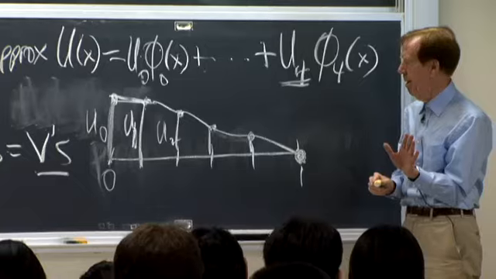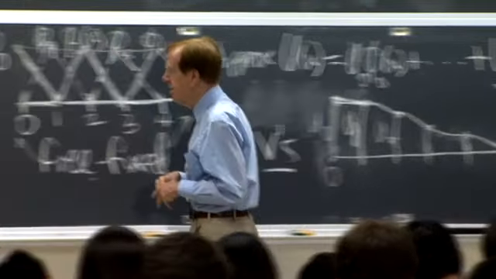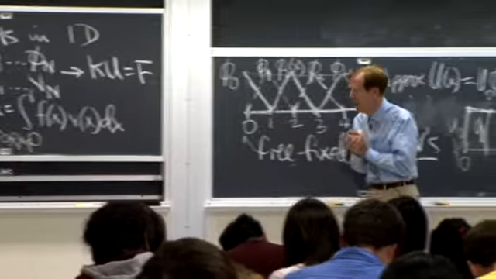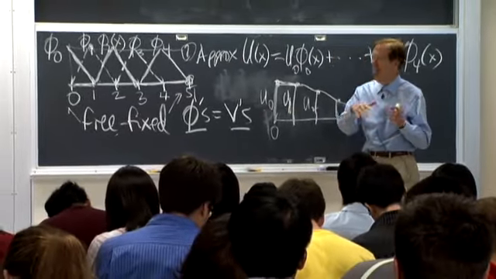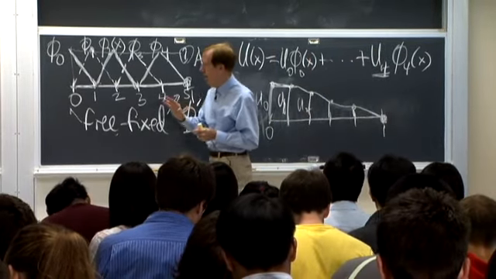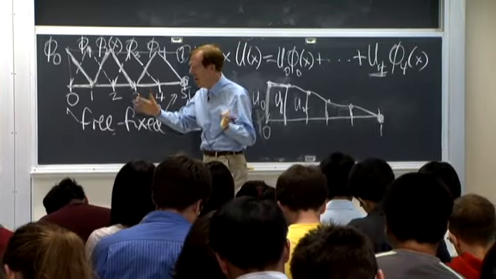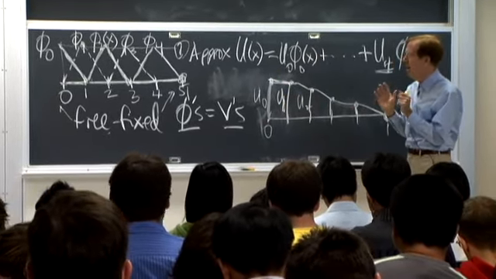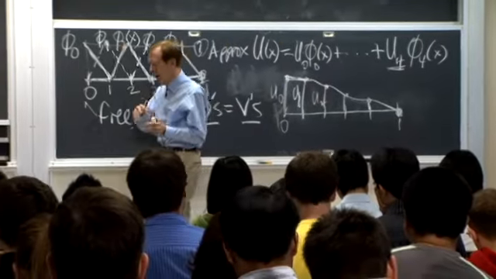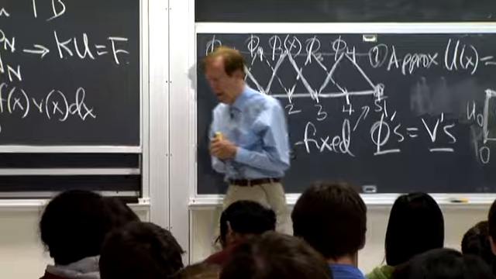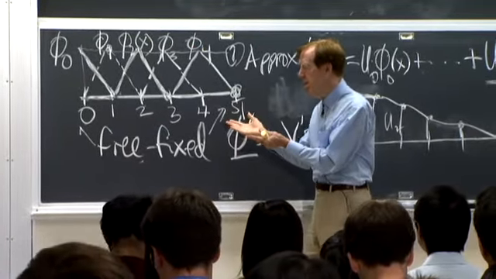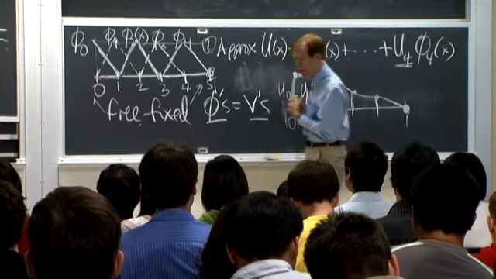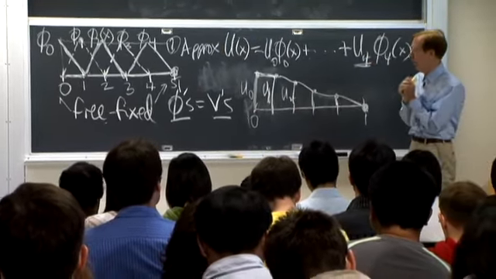Okay, so what I'm saying is, and we'll see it happen, is that this KU equals F equation that we finally get to is going to look very like a finite difference equation. But it's coming from this different direction, and this way allows many more possibilities, gets things more naturally right. With a finite difference equation, we had to go in there and decide what it should be. With finite elements, our decision is just the phis. Once we've decided the phis, Galerkin tells us what the equation is. And we'll get to the KU equals F, what it is.